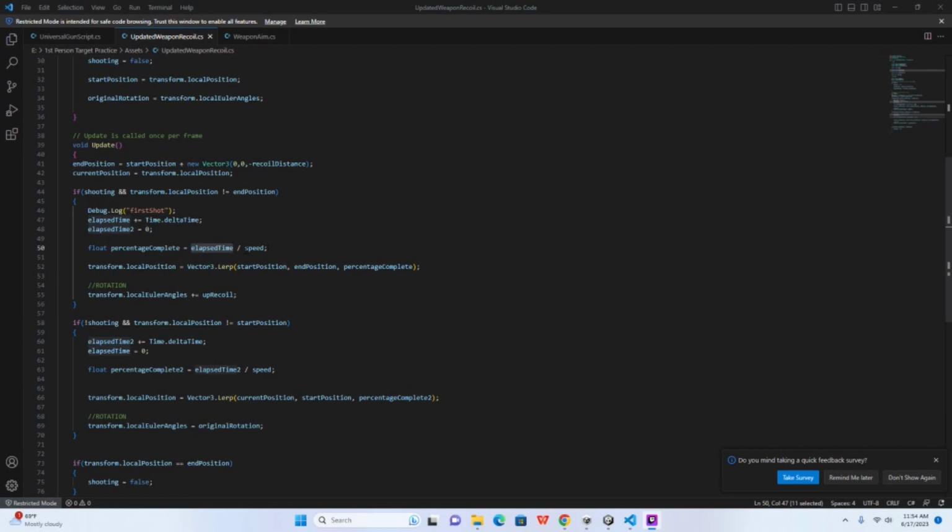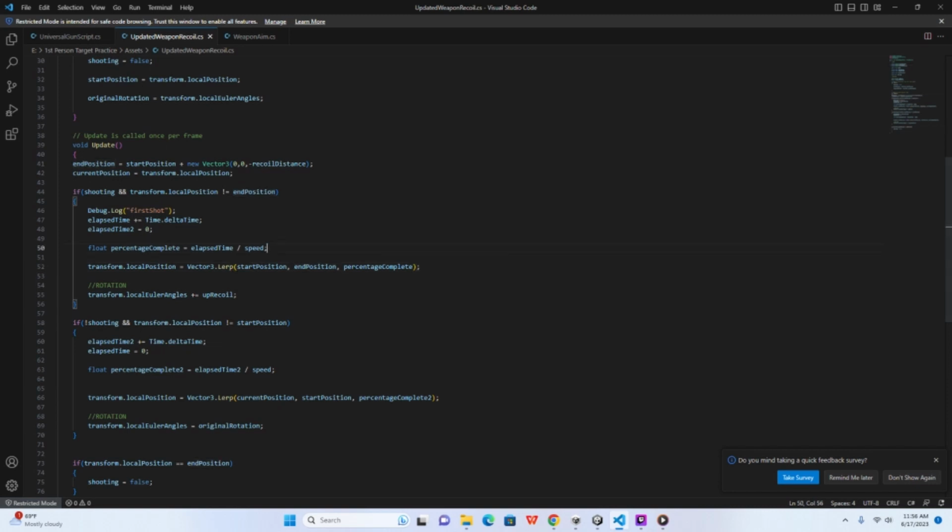So this is why I was saying before, this speed variable is more of a duration. If you look at the simple math, right, and you say you want the speed set to 1, okay, 1 divided by 1 equals 1. So it would take the elapsed time 1 second to make the object reach the end position. But now let's say we wanted the speed set to 10, right? 10 divided by 10 is 1. So it would take the elapsed time 10 seconds to reach the end position. So basically, the higher this number, the longer it takes the object to move from point A to B.